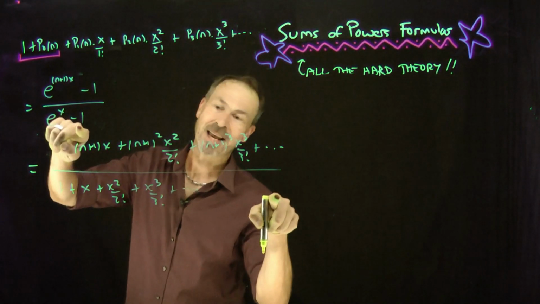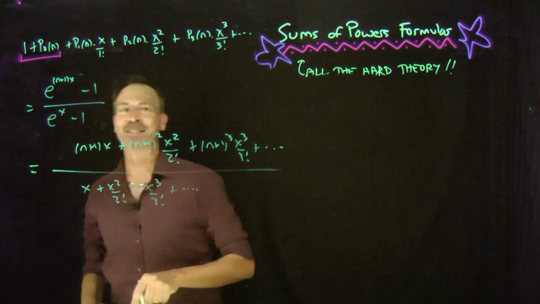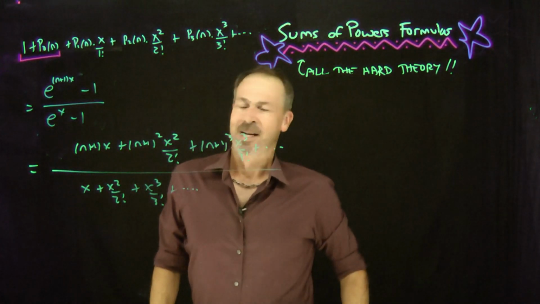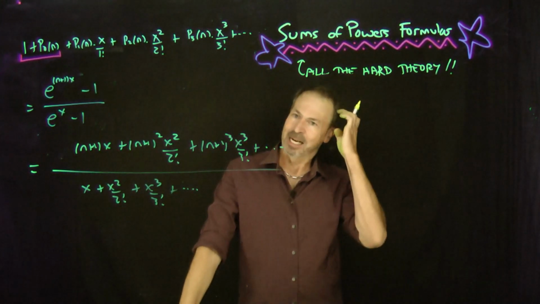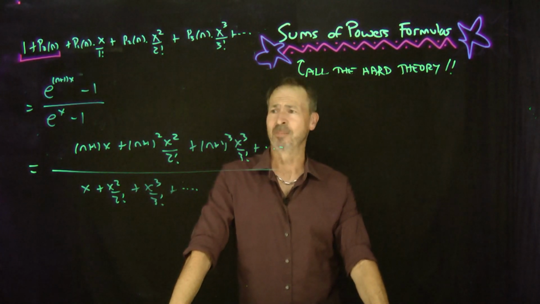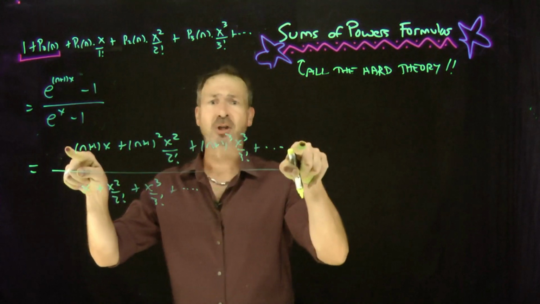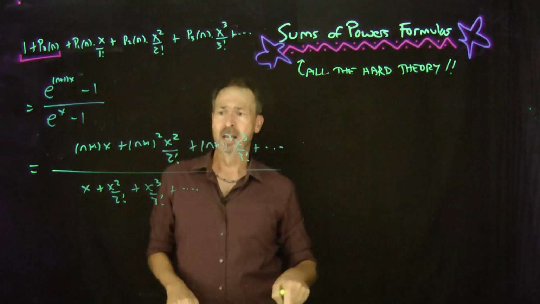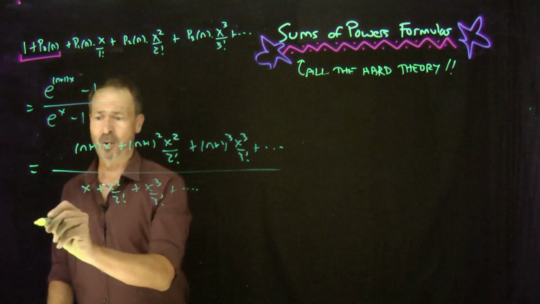Take away 1 from the end, might as well take 1 from the beginning. There it is. Great. All right, that's looking a little bit scary. Can I make it look less scary? I can see one tiny thing I can do. I see there's a common factor of x on the top, there's a common factor of x on the bottom. Maybe I'll just take out a common factor of x on both top and bottom.